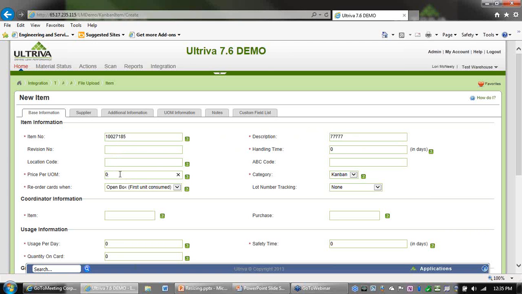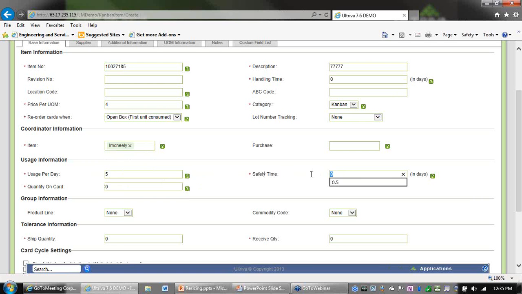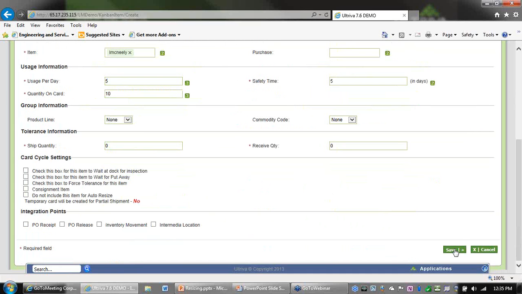Okay, we'll add one real quickly here. All right, I'll add myself here. Usage per day, we'll say 5. Safety time 5. Quantity on card 10. All right, we'll save that.